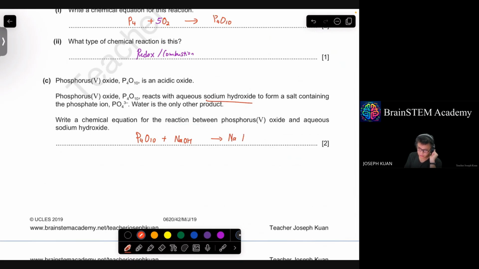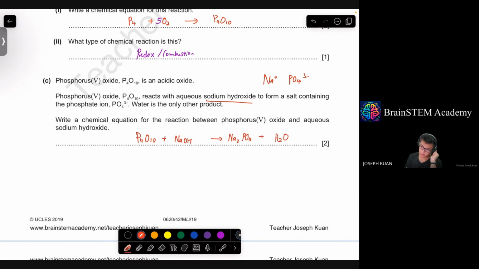So these are the charges: PO4 3−, hence it will be a 3:1 ratio, as sodium has a +1 charge. And then that allows the formation of water as well as the other product. I think that's pretty much it. The next step is we need to balance the equation.